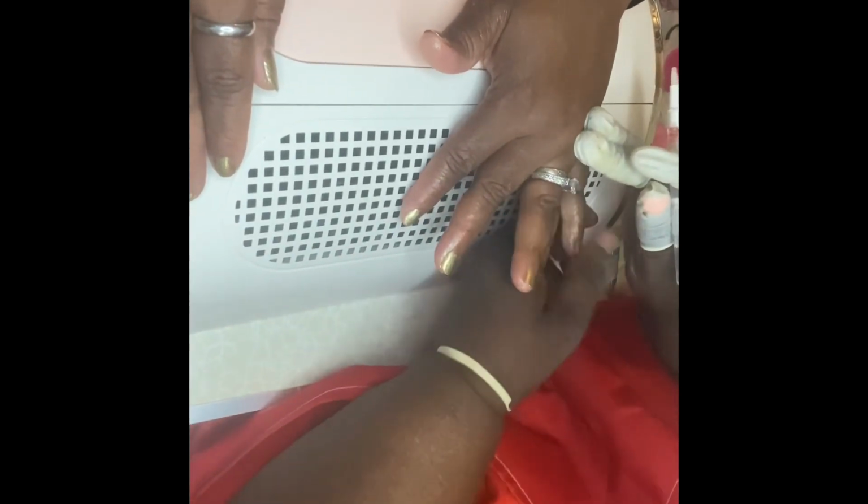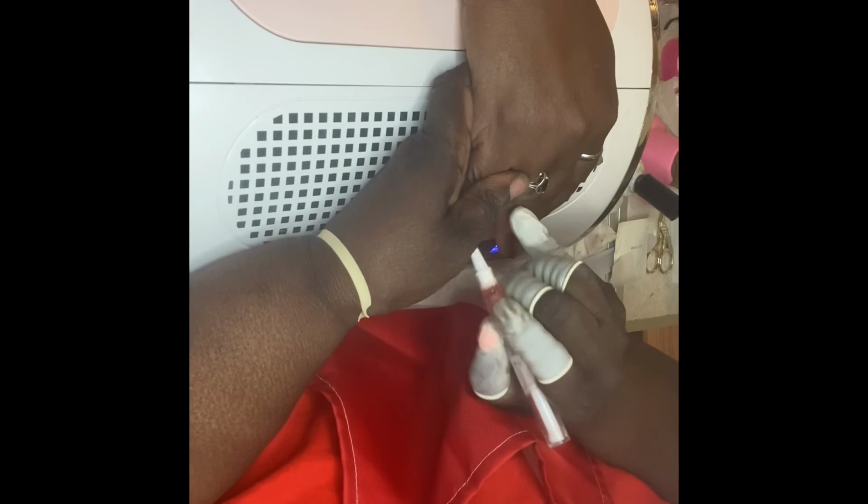But what I did was, I ended up putting the cuticle oil on first, and then I forgot to wipe it with the alcohol pad. It doesn't matter, as long as you put it directly on the nail. But I didn't get a chance to test it. It's on me, but she loved it.